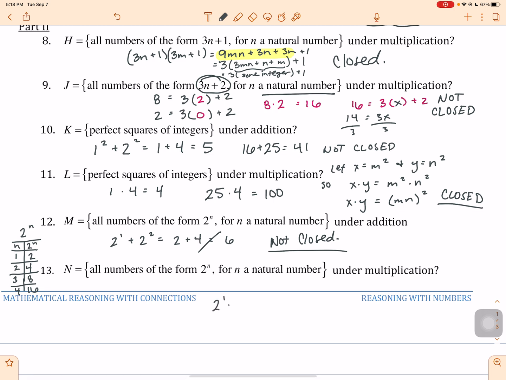If I just do 2 to the first times 2 squared, that is equal to 2 times 4, which is 8. But if you remember your exponent rules, if you're multiplying two numbers that each have an exponent and they have the same base, here our base is 2, this is 2 cubed. If you do 2 to the 4th times 2 to the 10th, they have the same base of 2. You add the exponents together, that's 2 to the 14th, right? Because if you were to expand that, this is 2 times 2 times 2, which is 2 to the third power. That's why we can just add the exponents. This is definitely closed under multiplication.